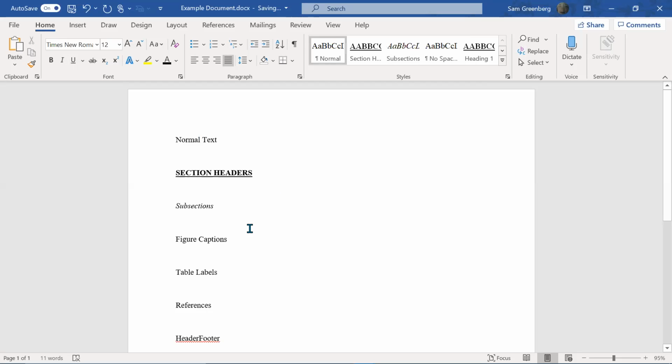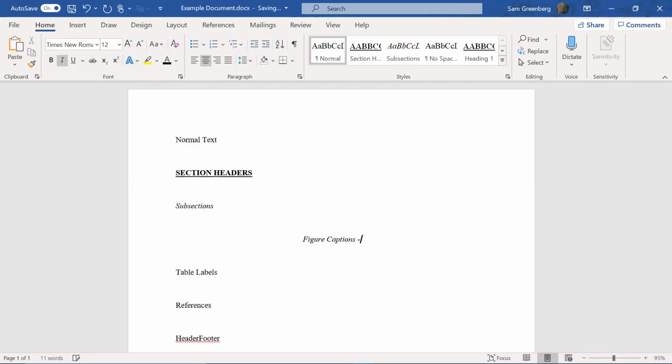Next, we're going to go over to figure captions. Again, this of course depends on what your evaluator wants. The most common one I've seen is to do a style like this. So we're going to highlight it to edit it, and then we're going to do a center aligned. And then we're also going to italicize it.